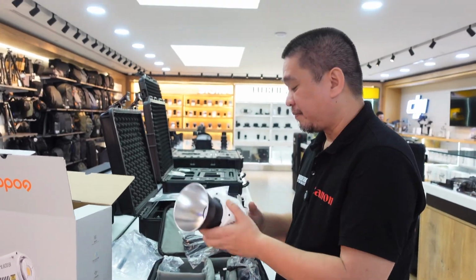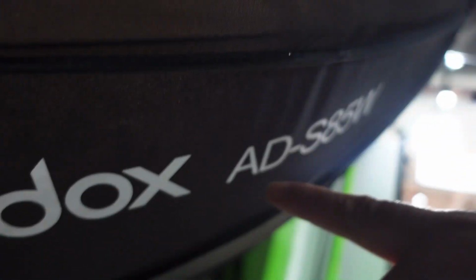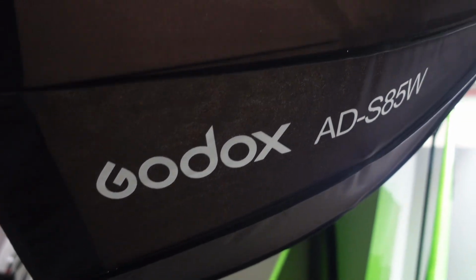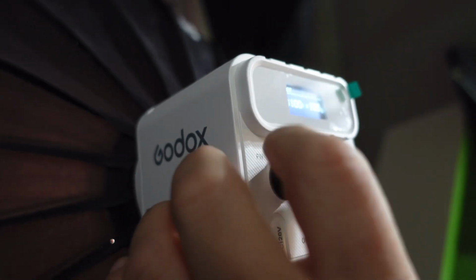ML60 Mark II Bi. So guys, this is the quality of the lights. Again, we're using the Godox ML60 Mark II Bi. I'm already at 100% power with 5,500 Kelvin. So this is the light, and I'm also using the softbox, the AD softbox from Godox, called the AD S85W, the white version. It's 85 centimeter, so it's a perfect fit on the Godox ML60 Mark II Bi. So let's also try the tungsten, which is 2,800 Kelvin. This is the quality of the tungsten, 2,800 Kelvin.